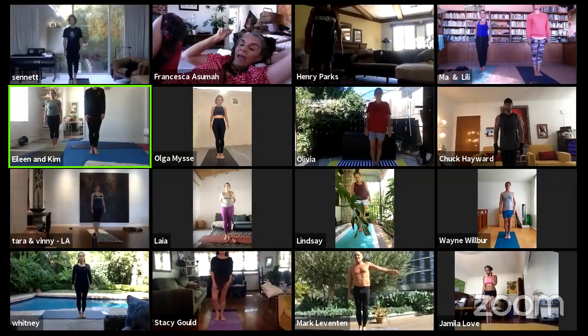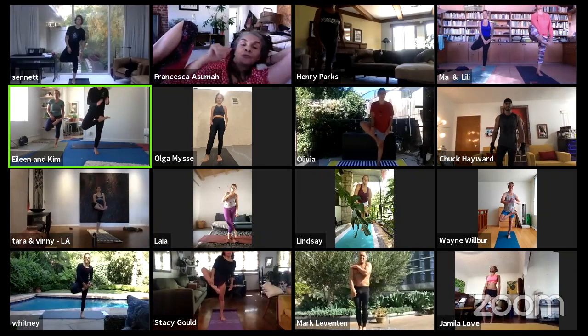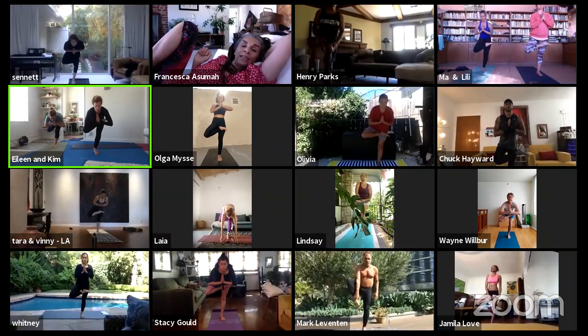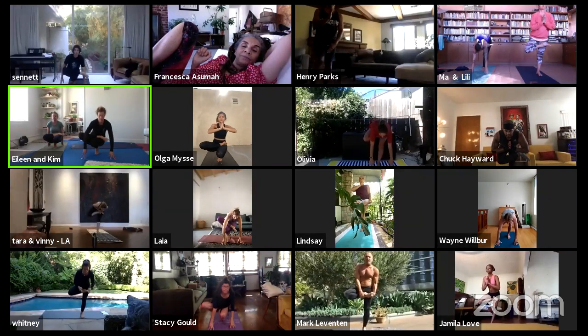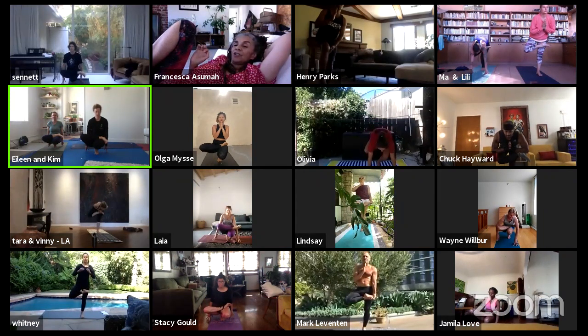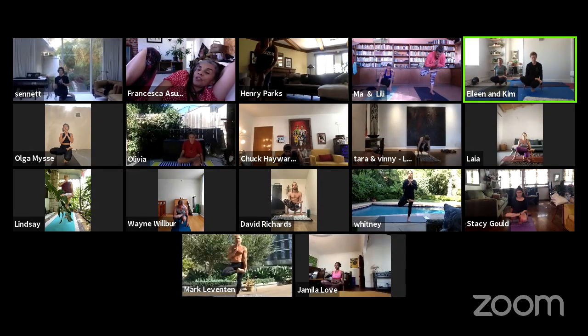Straighten out your left leg. Pick up your right foot. Allow the foot to slip on your thigh. Bend forward. Get your hands out, ready to catch yourself on the floor. This is beautiful, Eileen and Kim. You're both coming down in the advanced way. Amazing. And you breathe. And I know they're your buddies, Chuck. Just get your hands on the floor to start with. And you can bend forward. Even if you don't get the posture, doesn't matter.